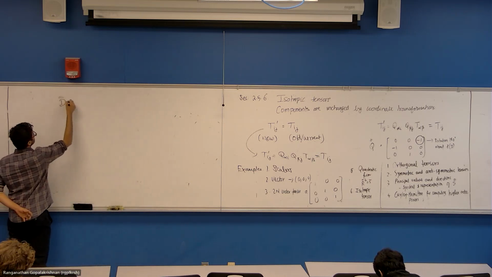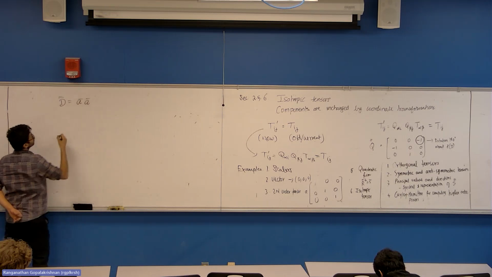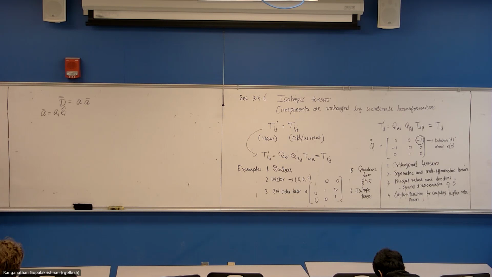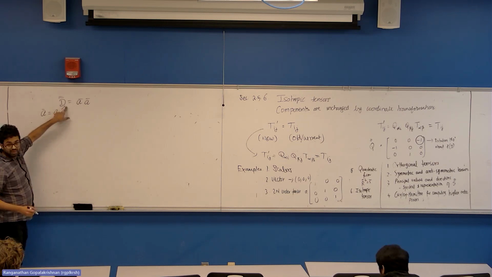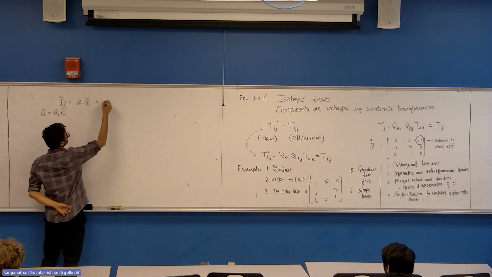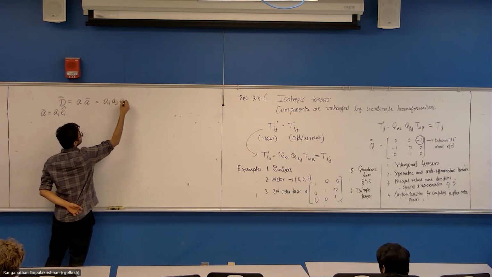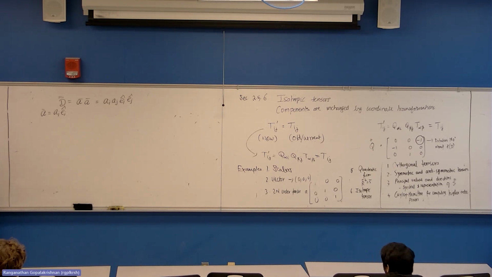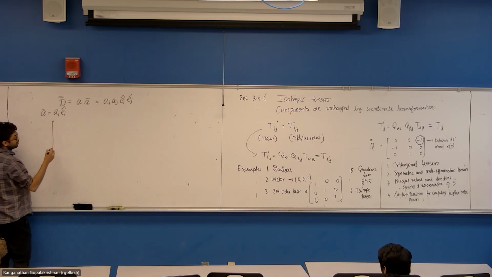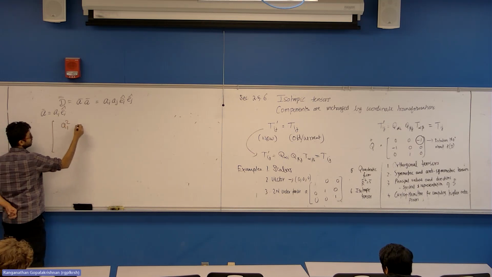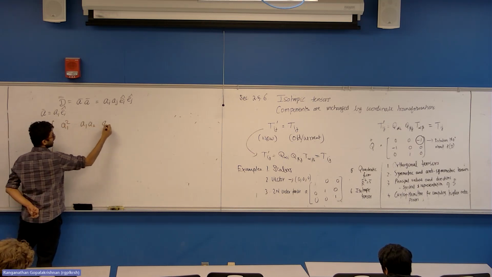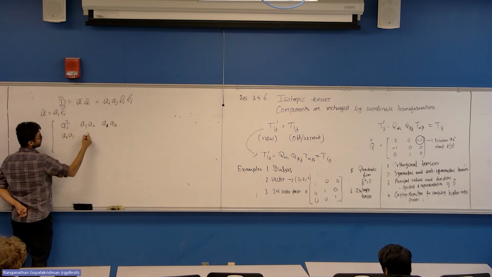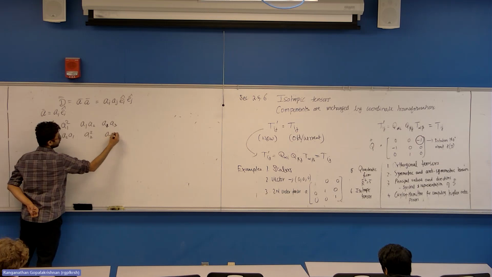D is given as A, where A can be written as AI, EI. Write out the components of D in matrix form. So this is AI, AJ, EI, EJ. So what will be the matrix form? A1 squared, A1 A2, A1 A3, A2 A1, which is the same as A1 A2, A2 squared, A2 A3.